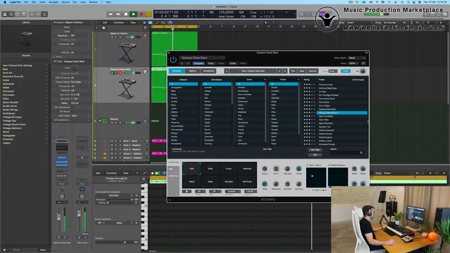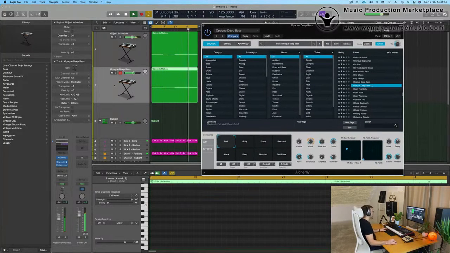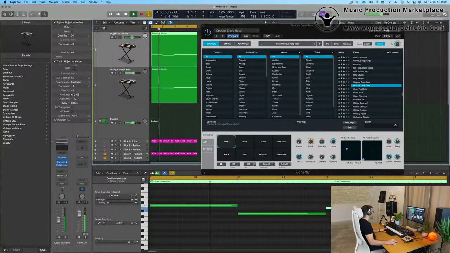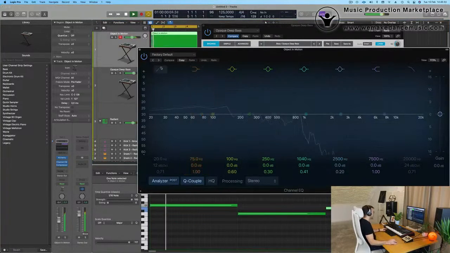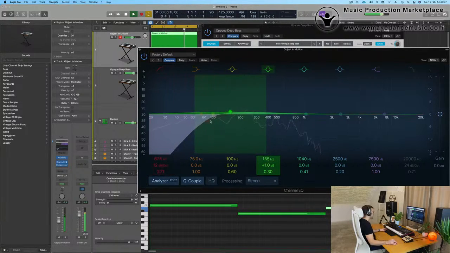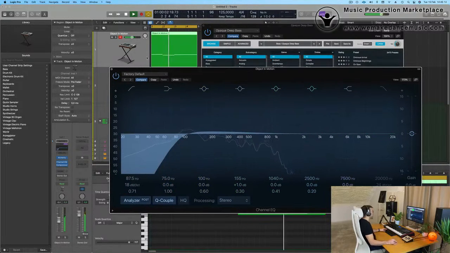Let's see. I'm gonna work a little bit on this arp here, drop a little bit of the bass. I'm gonna keep the body here, but I really don't want the lows. I'll use another part for the lows.